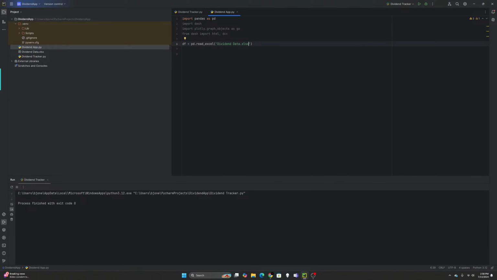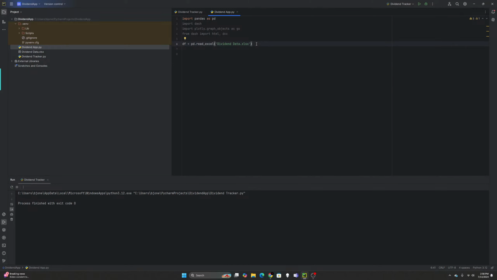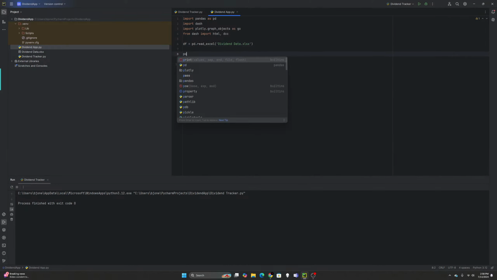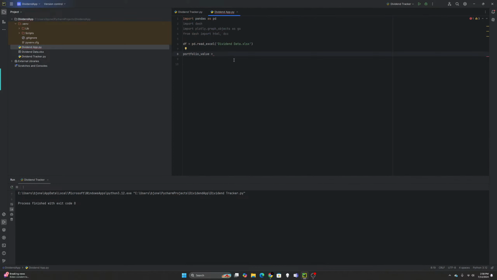And so it's going to find this one in here now, because that's what we did all of this for, was to save this file. All right, so now that we have that file, let's say the portfolio value equals, and we can just copy these two. I deleted them. That's okay.